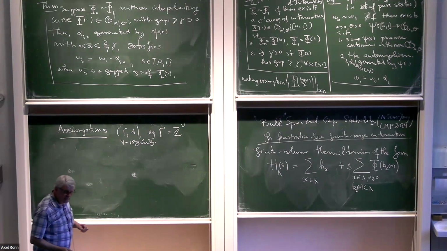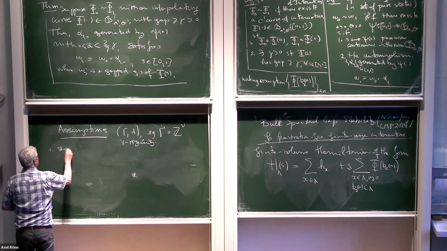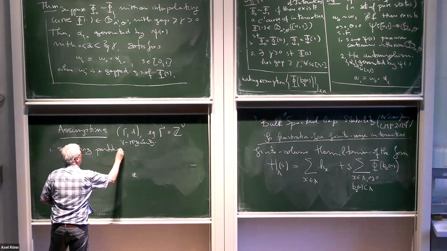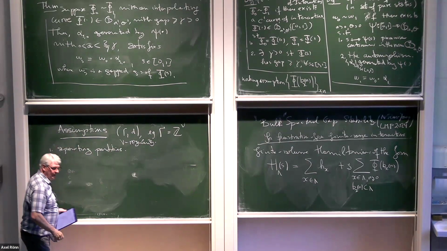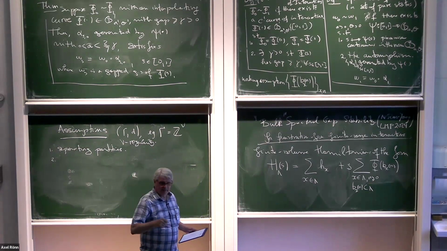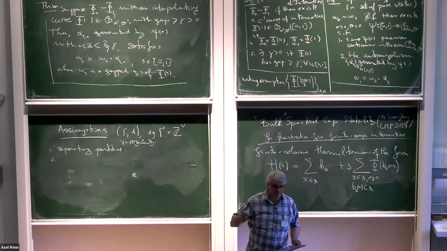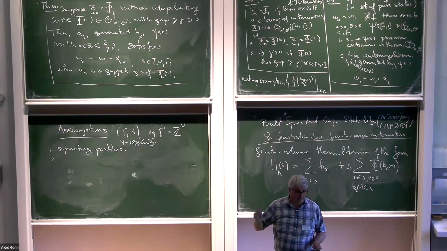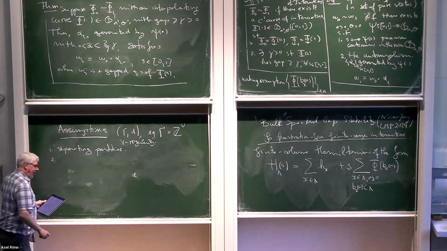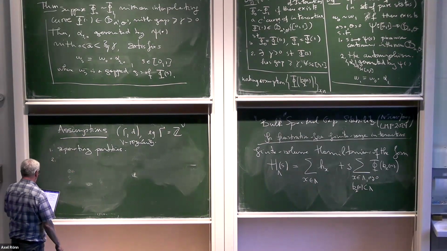There's another assumption that I need, which I'll just describe in words. It's the existence of separating partitions, which means that for every n, I should be able to color the sites of the lattice with no more than polynomially many colors in n, so that any two points with the same color are at least distance n apart. You can write this out in mathematics. It's obviously true for Z^n. You can figure out a coloring of points, but that's a condition that we use.